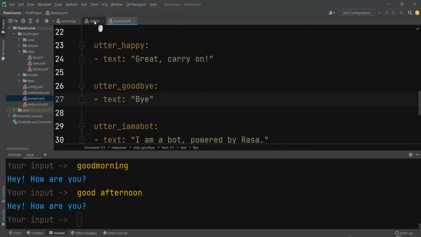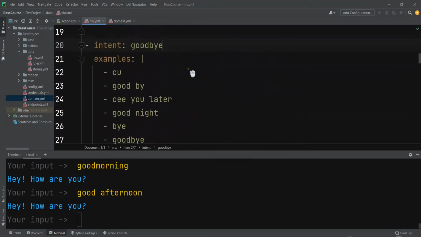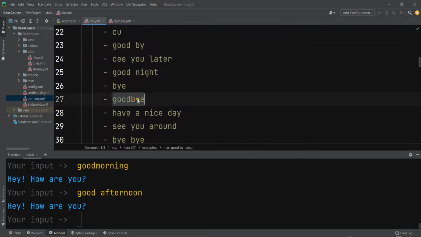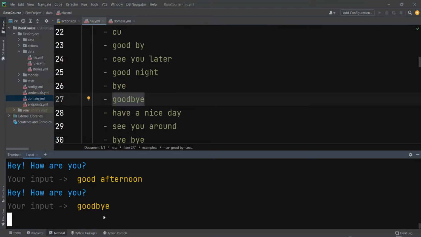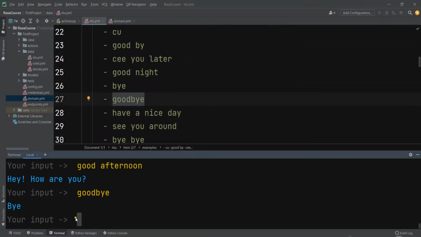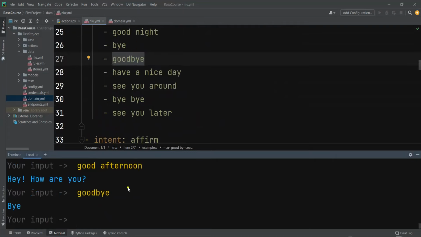So if we say keywords like goodbye or bye, then we will see bye. If I say have a nice day, then it will say goodbye or bye.